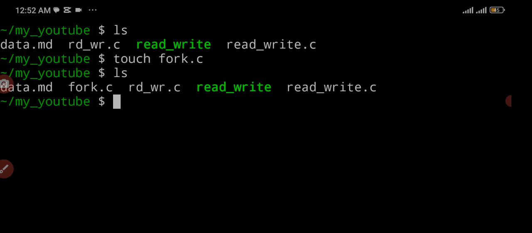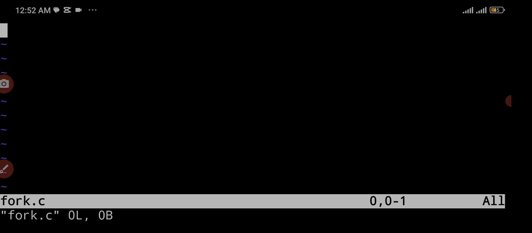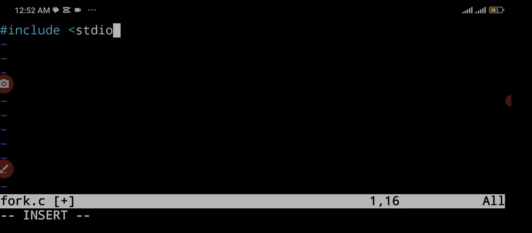So what I'm going to do generally is to start writing the program. So I'll do vim fork.c, then press enter. Now we are in the vim editing mode, so I'll press I for insertion and start writing my code. So I have to include the hash include, then stdio.h, which includes the standard library where the C input and output functions are declared and defined.